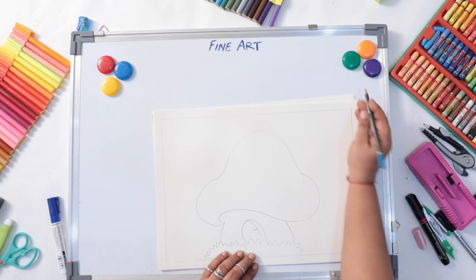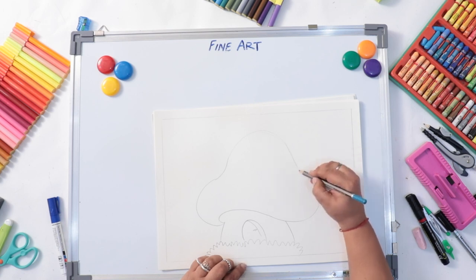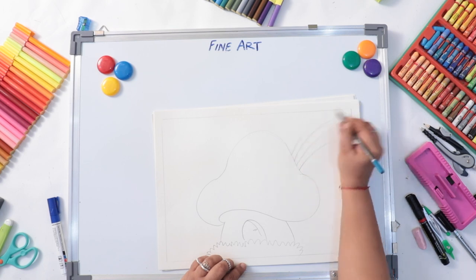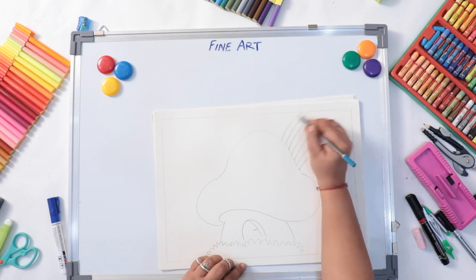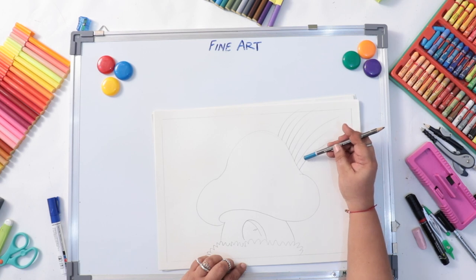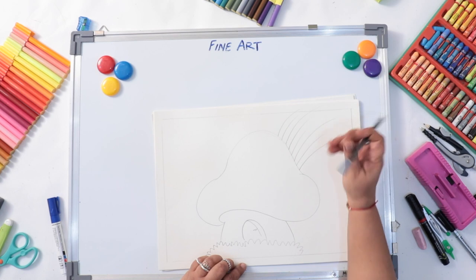With the mushroom, please draw a rainbow also. For the rainbow, 7 parts, you need to draw 8 lines. So first draw 1, 2, 3, 4, 5, 6, 7, 8. We have done 8 lines for the 7 parts: 1, 2, 3, 4, 5, 6 and 7.